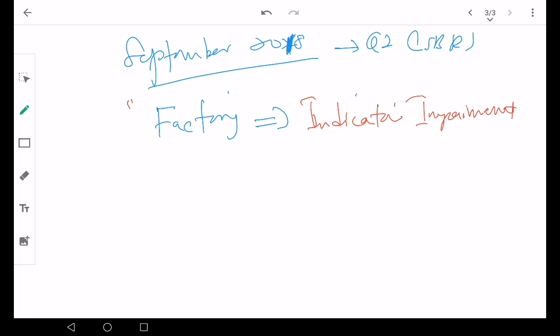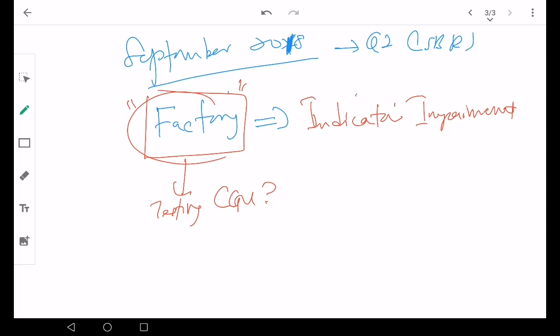So when you say the factory starts to be in subsidence, you have to do a testing first: is this factory a CGU or not? Maybe the factory itself is a whole. Inside the factory, you have a lot of machines and other assets as well, but they are treated as one only. That means you need to find individual assets, but it's more focused on the factory. So you can talk about CGU as well, because the question mentioned just the factory. Is it possible that the factory itself is a CGU or not? So you can test it as well.